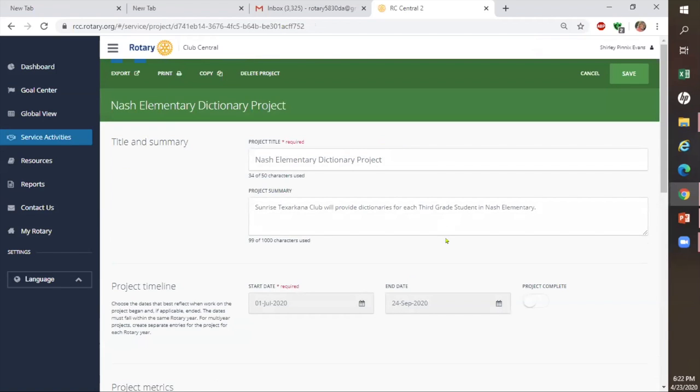So once that project is completed, you may want to share it with Rotary Showcase, so that other clubs that might not be doing a dictionary project might get some ideas, by sharing your service project with Rotary International, which will go to Rotary Showcase. At the top, in the dark green, there is export.